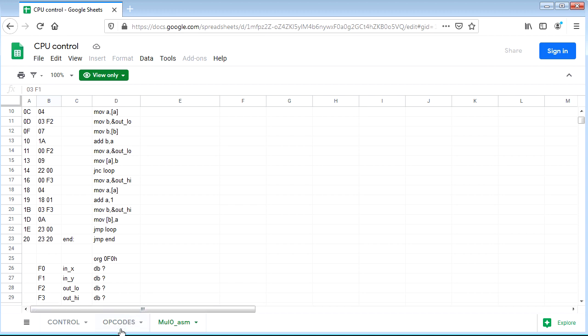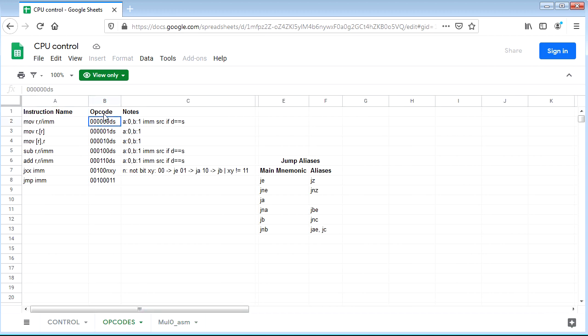Well, if we go back to our opcodes here, you notice that for our instructions, the first 6 bits determine what instruction or what instruction class we're using. So, for example, for a move from register to register or from immediate into register, the opcode is 6 zeros, and then the last 2 bits determine the destination and the source. Now, immediate or indirect moves have different opcode domains. So this one has 5 zeros and a 1. This one has a 1 in the second place in those 6.